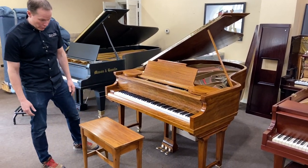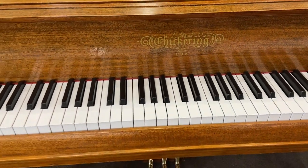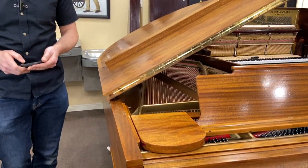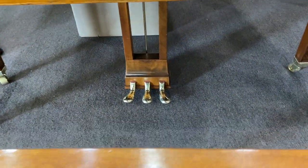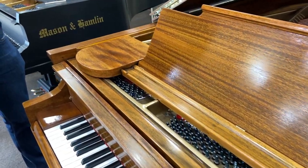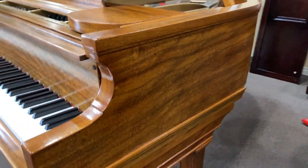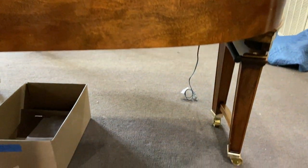Okay, let's start with how good it looks. It's just absolutely gorgeous. She wanted to accentuate the veneer as much as possible. I told her that the lighter we go — like if we just go only lacquer as opposed to putting on a stain or a dye — adding lacquer will only hide the grain. The lighter you go, the more the grain really pops. So this is just a natural finish. The drawback is that any blemishes that there were, and there were quite a few, are harder to disguise. On a really dark piano, particularly a black piano, the blemishes can be virtually invisible. A light piano, you've got those two opposing forces.